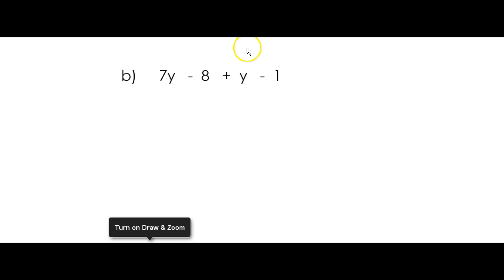All right, let's try another example here. I'm going to start by highlighting any like terms that I see. When I look at this, I can see that I have 7y, and I also have a positive y. When I see the positive y, I don't want to forget that it means I have one y. So I make it a point of writing in a 1 there, and that helps me to remember that little piece. Now I can group my like terms. What you can do is write any like terms together right away on a separate line, or you can highlight all the like terms in different colors and then group them after the fact. It doesn't really matter which way you do that. So I know that I have 7y and then plus y, and it's plus y again because I have positive 1y.